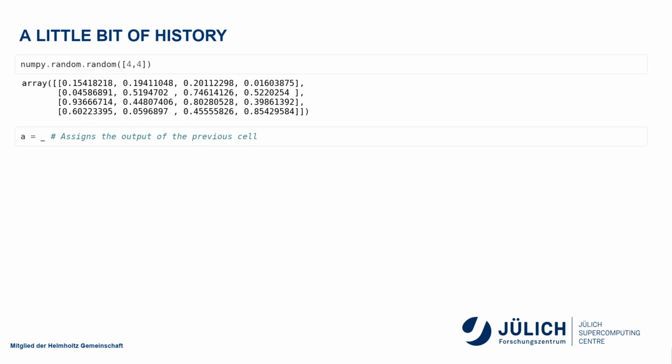That's what the underscore does. It assigns the output of the previous cell to a variable. Double underscore also works. Triple underscore may also work. Actually, you can put a number behind it. But at that point, I usually do this: I take the number of the output, in this case it was 15, and assign it.